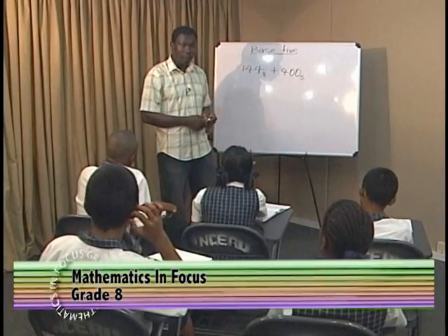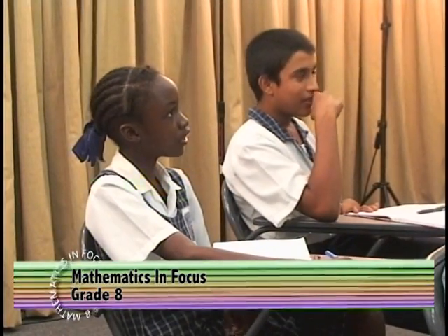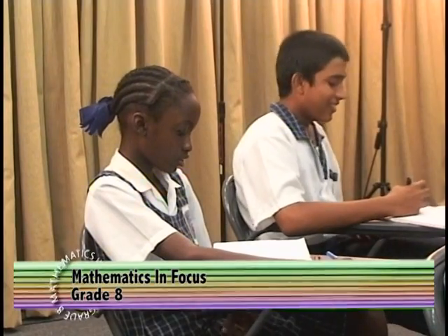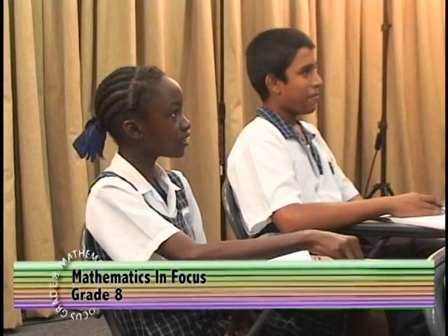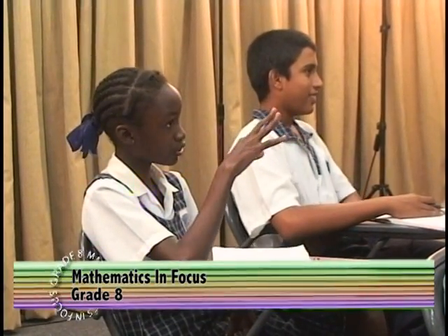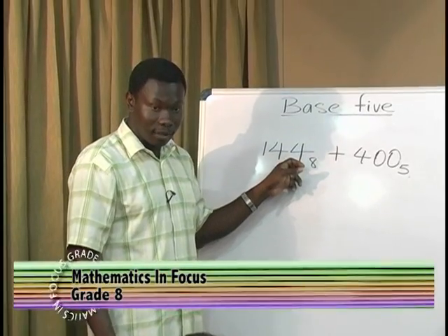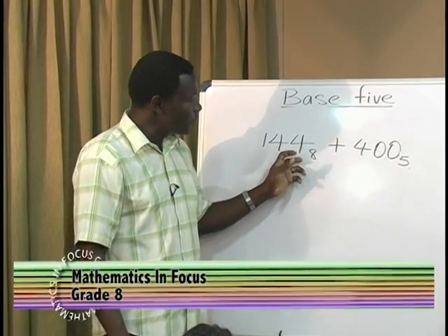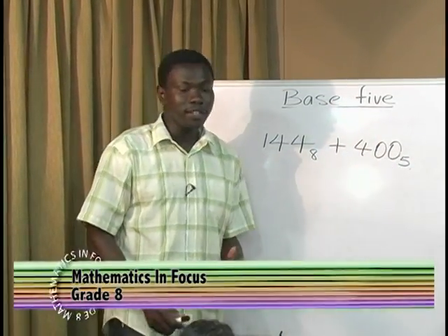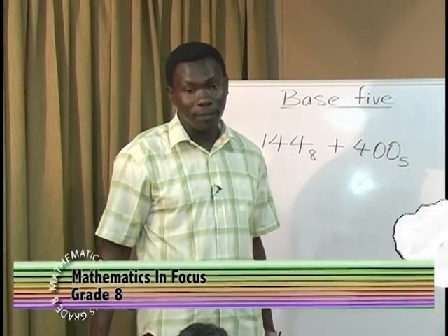Just do base 8 first, then do... what do we do with base 8? Like you multiply, then you add it, get the base 8, then plus base 8 by the 200, then plus base 8 by the 400. So you're saying to take this base 8 to base 5. Yes, sir. And then whatever you get, you add it to. Yes, that's correct. So then we'll be adding two base 5 numbers.